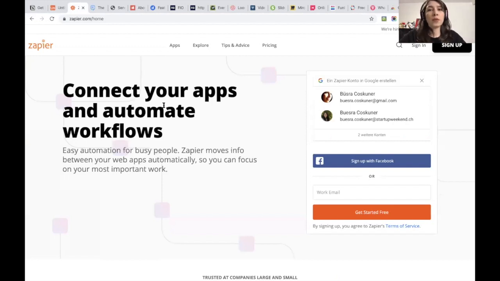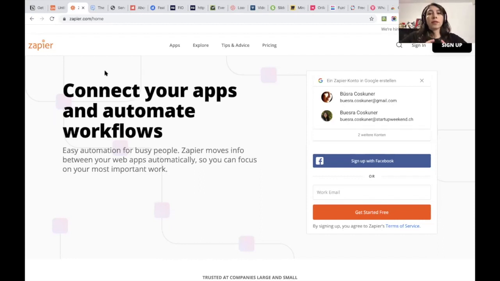I mean, we product managers are busy all the time. And it's really a life and time saver if you can automate things. And if there is something that's happening again and again, for example, a typical email comes in from customers, and you want to store it somewhere, for example, in an Airtable, then you can create a Zap so that whenever you label an email with XYZ, it should be added to Airtable as a new row. You can do that kind of thing. It should be really part of your standard tool set.